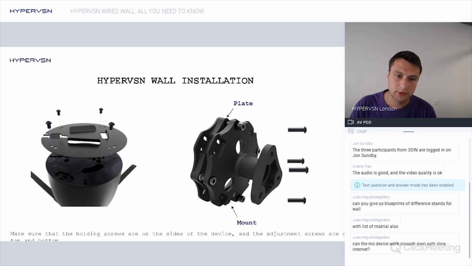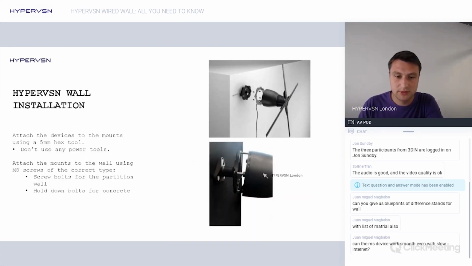And then the top screw is used to lock the device. You will notice when the top screw is not screwed in, the device will be freely moving on the mount, but when the top screw is screwed in, then the device will be fixed. So this bolt is called the locking bolt. Let me repeat again. The left and right bolts are used to fix the device on the mount. The bottom screw is used to do the calibration, and the top screw is used to lock the device on the mount. So what we've done, we've already fixed the device on the wall, and it should look like this here in the bottom picture.